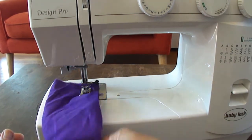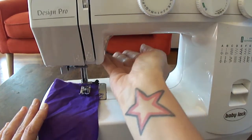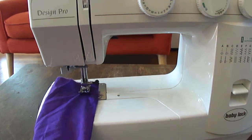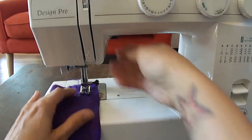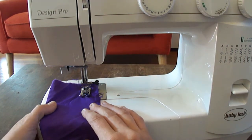Now, this is totally locked in place. Nothing is moving about this. Even if I picked up my presser foot, it's locked in place because there's a needle going through it. So this just means I am in a good starting place to sew. I know this is not moving. I can feel really good about it.